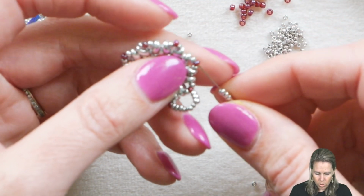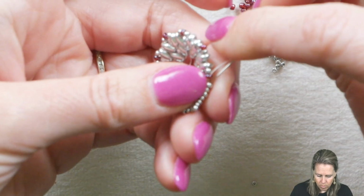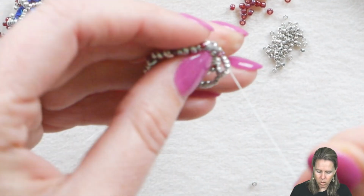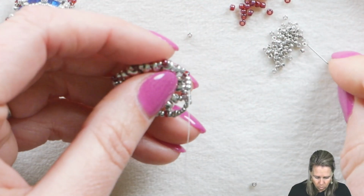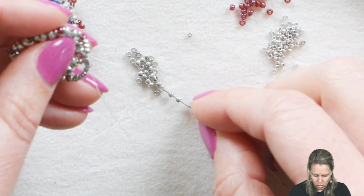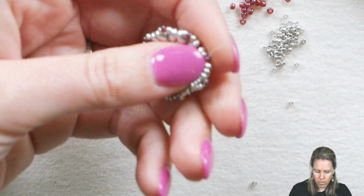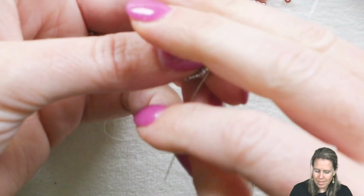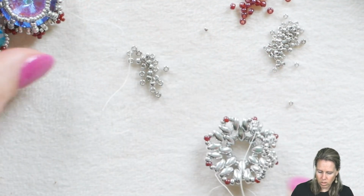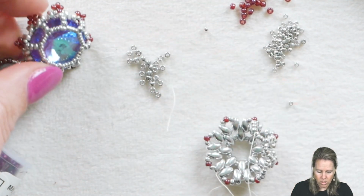From here, we're going to go through the 11-0, and then we're going to go back up through our 3 silver 11s. This is going to start pulling towards the middle. 1, 2, 3, 4. 1, 2, 3. Go into the next and back up through those 3. So you can see the effect that you're getting, which is that little netting that's going around. That then we're going to connect to the center. So you can see it's going to start to move in towards the interior.